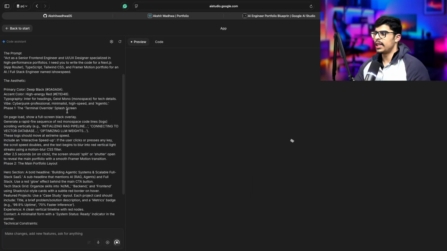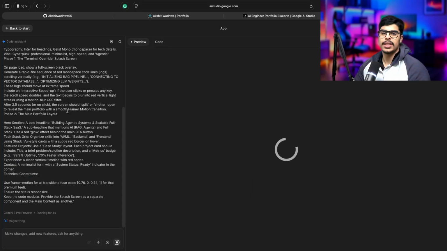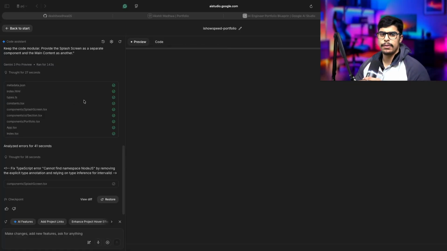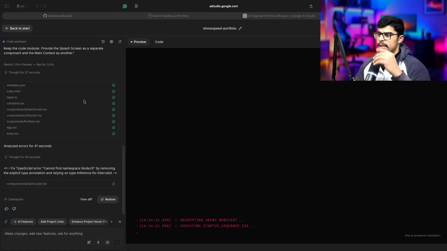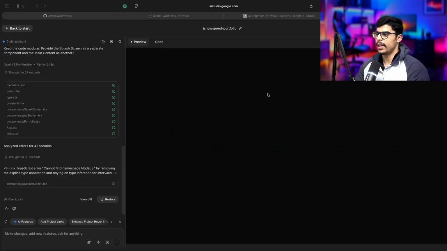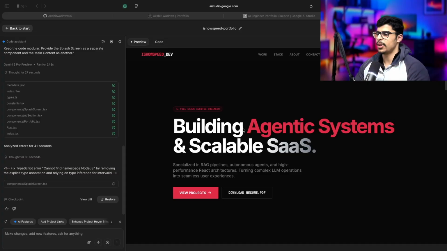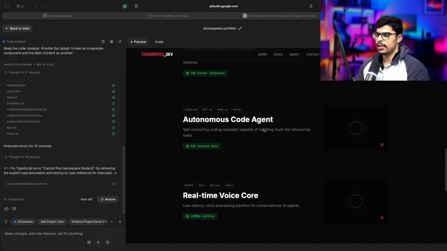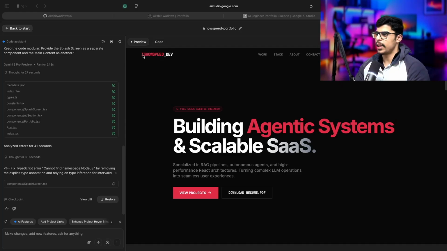So it's going to read the prompt and let's see the output which it gives to us. It has compiled for some time. It has made some files, and actually it's going to show us some preview right now. It's actually loading. Let us see what it came up with. Oh my god, this is actually good. The red and white, and see as I'm scrolling it changes, and actually here you go. Oh my god, it's actually so good.